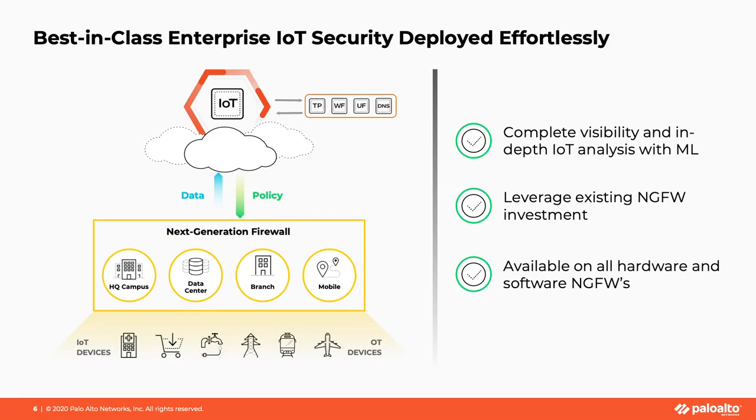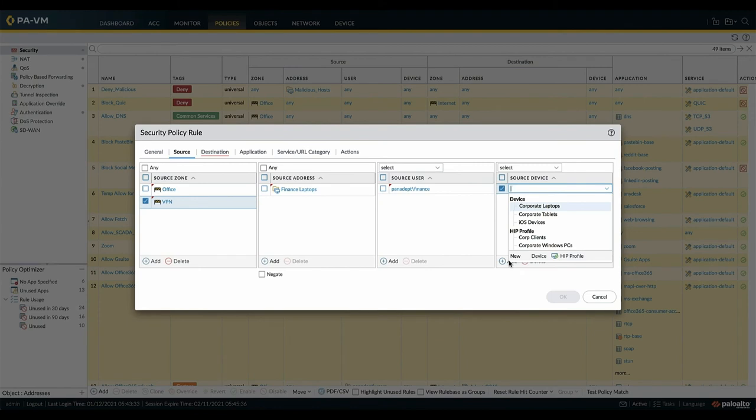The IoT security subscription leverages machine learning to not only identify and classify devices on the network, but also provide threat and risk analysis. Classification is performed by taking advantage of the deep inspection the firewall performs. This architecture allows administrators to secure their devices without having the need to deploy additional sensors on the network.